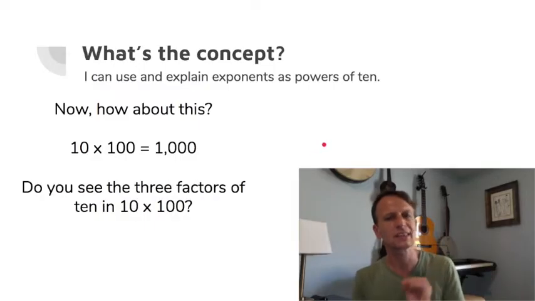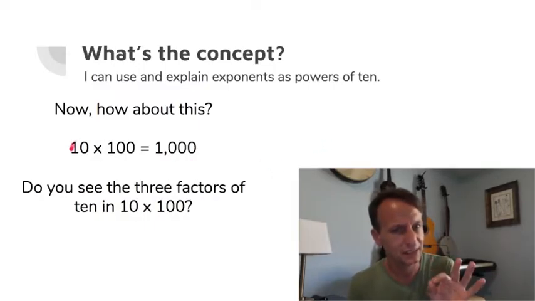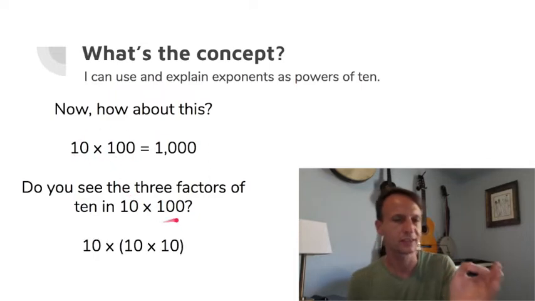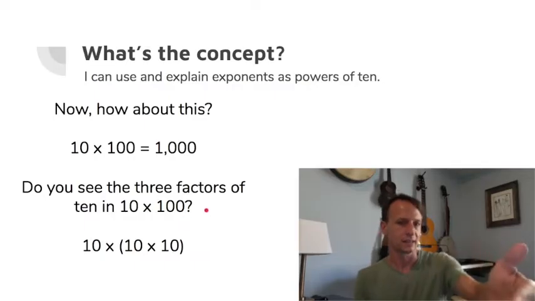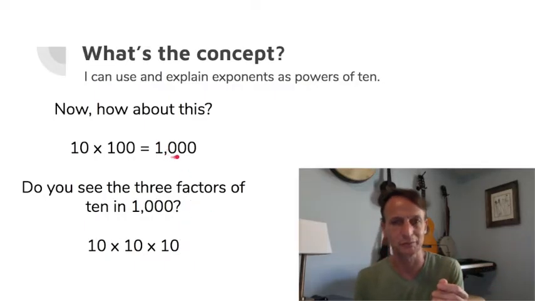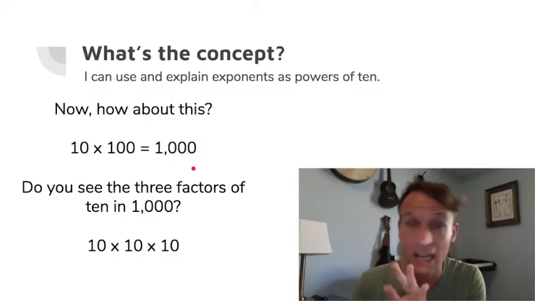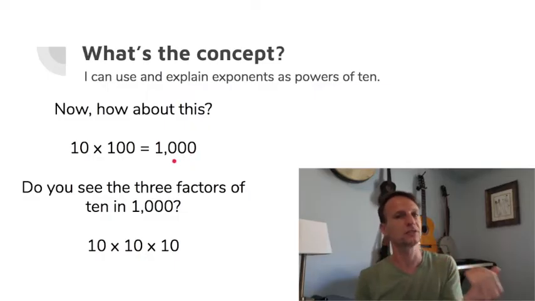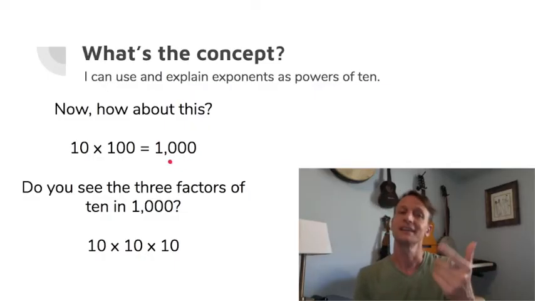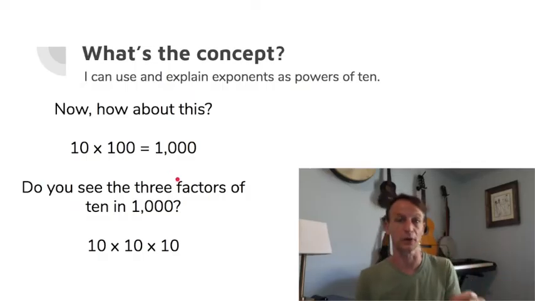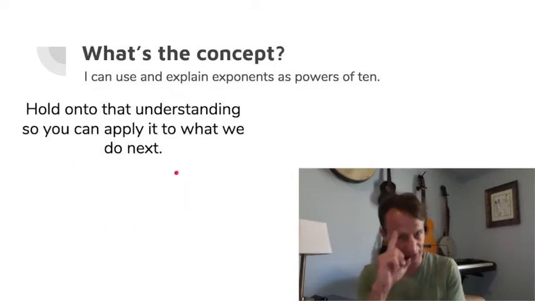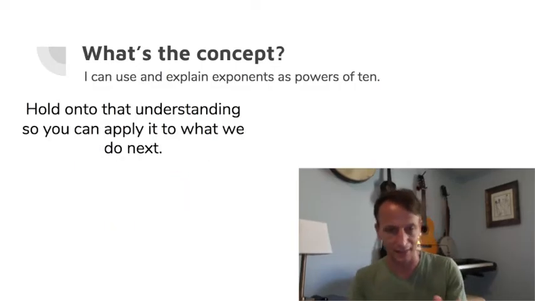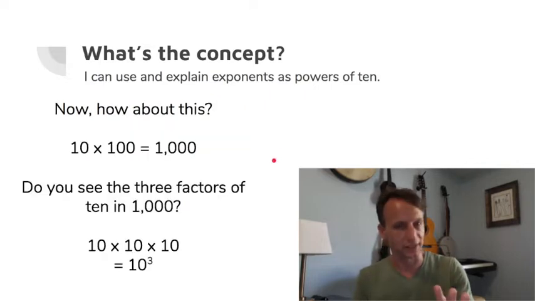Okay, do you see the 3 factors of 10 here? Yes, because 100 is 10 times 10. So there's 3 factors of 10 there. You see 3 factors of 10 in 1,000. And this is where we can get a little shortcutty. Count the zeros. 1, 2, 3. 3 place values is 3 powers of 10. 10 to the 3rd power, also known as 10 cubed. Hot dog and hallelujah. Now hold on to that, okay? Let's go back and look at that. Because it's going to be helpful here.